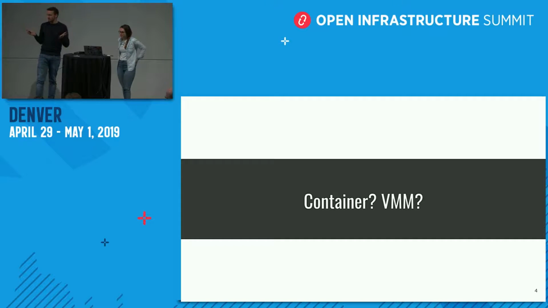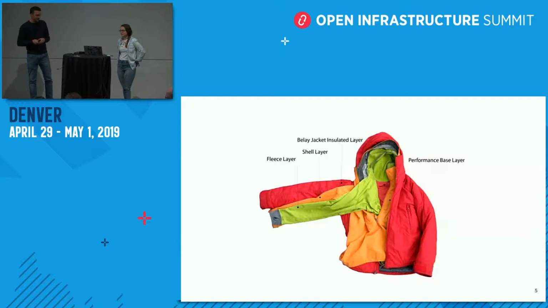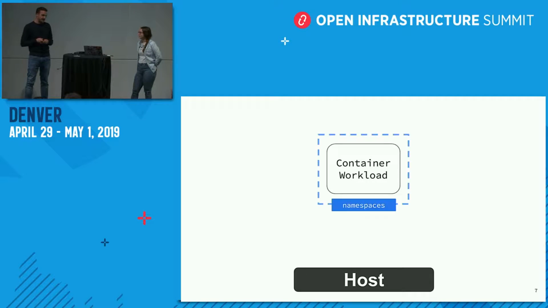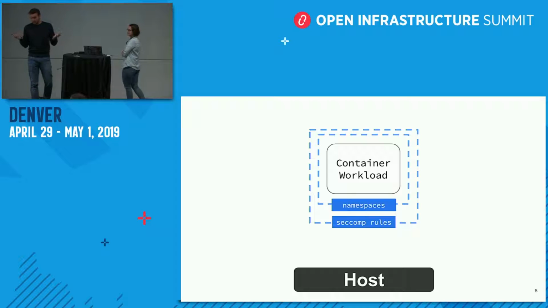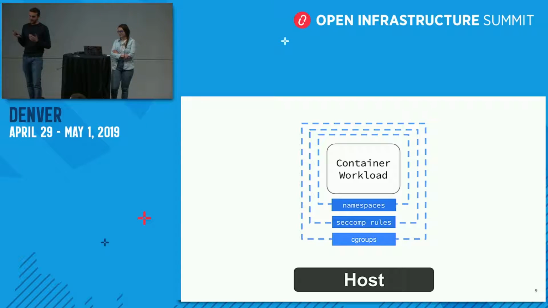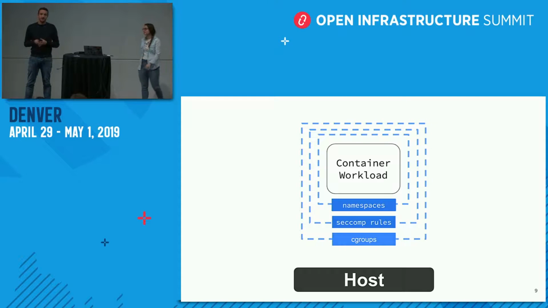So one may wonder, what is this all about, right? What this is all about is that we want to add hardware virtualization as yet another container isolation layer. So typically, when you run your container workload, you want to, by definition, contain it. And the way you do this is by adding all sorts of isolation layers around it. Namespaces, seccomp rules if you want, cgroups. There's a bunch of different technologies. Most of them are kernel APIs, software-based technology, that allow you to contain and isolate the workload from the host and from other workloads.